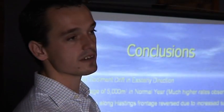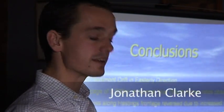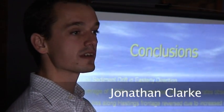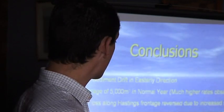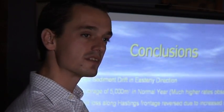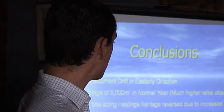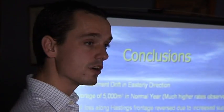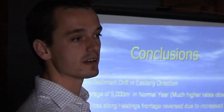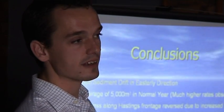Currently, or historically, there was a net loss along the Hastings frontage year on year if you added up all the volumes. In recent times, because of the Bulverhide scheme and works down the coast, it's been accreting. Obviously this will only continue or stay stable if they continue bringing shingle in further down. The sheltering effect of the harbour arms we've discussed is why you're getting this build-up of coarser shingle in that corner. And the coarser shingle combined with the wave climate is creating that naturally steeper beach.